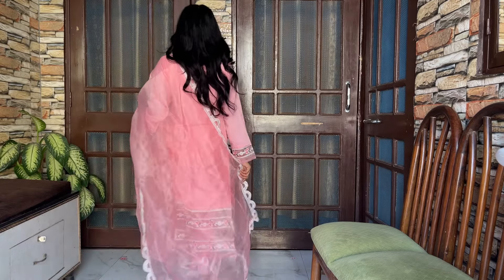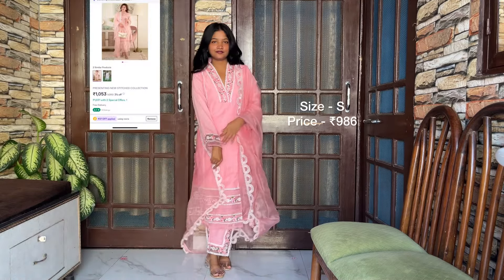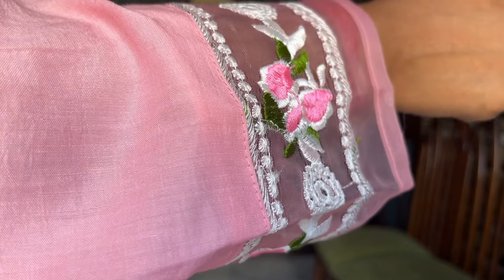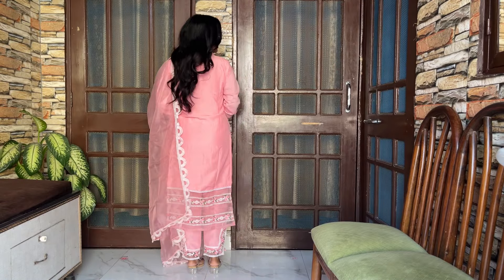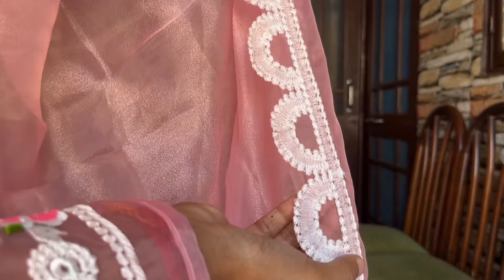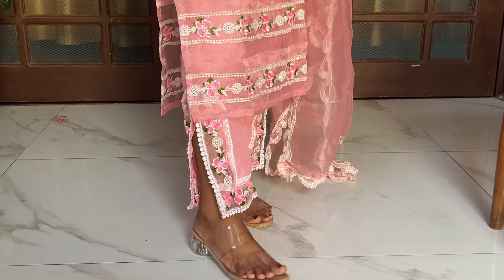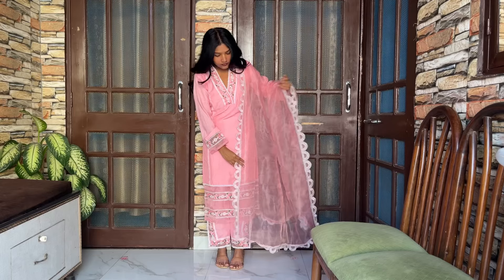Not a very huge fan of the color as such, but the fit and the style of it is so pretty and classy at the same time. My size is small. The fabric is cotton and there is a lining inside which is polyester but it is very soft. The length again is so perfect for the kurta and the trouser as well. And the detailing on the trousers is my absolute favorite in this one — gives such a classy look and the length is amazing.